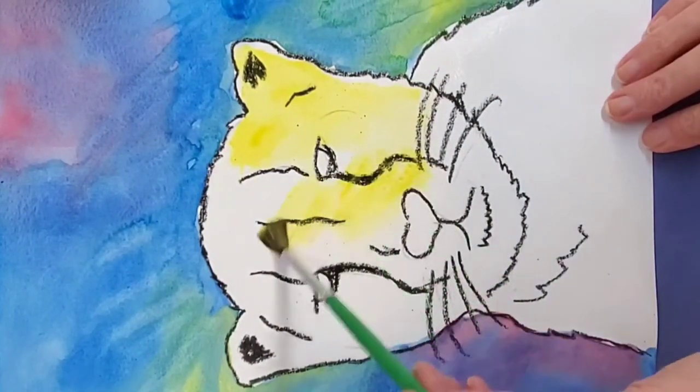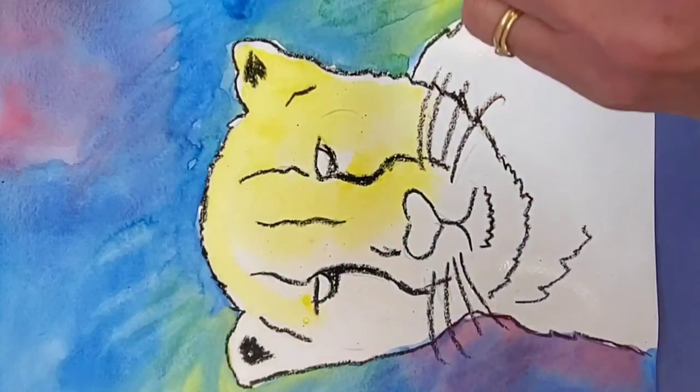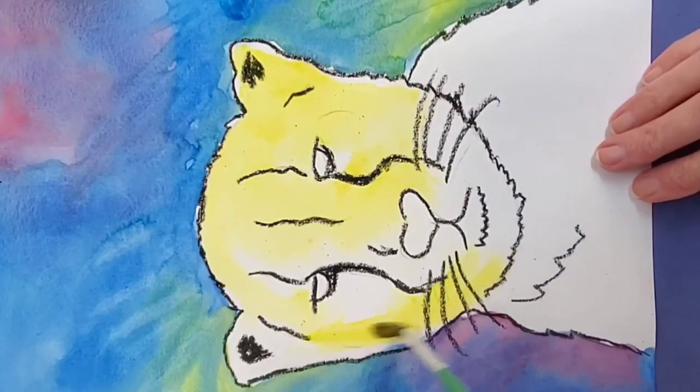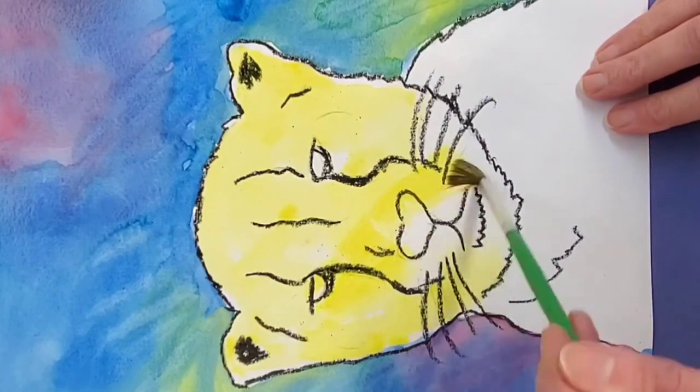It's okay to paint over the eyes and the nose. These can be changed later if you want to add a darker color or black for the eyes and the nose and the mouth. It's okay.